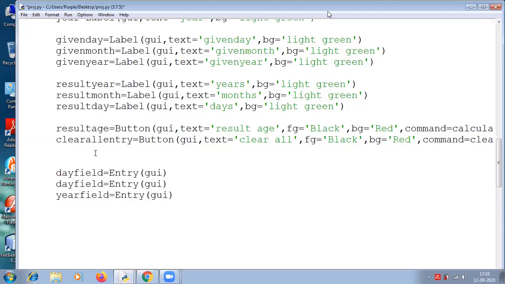So these are the entries to give the details when the person was born. Okay, the next 3 entries would be the current day, month and year. Given day field, given month field and given year field.